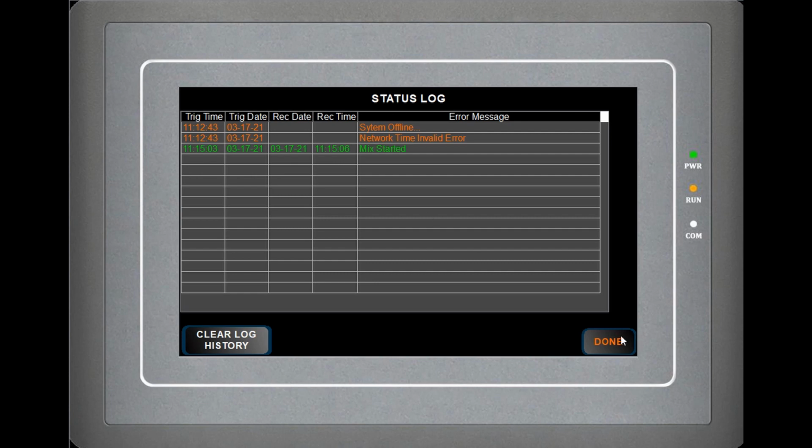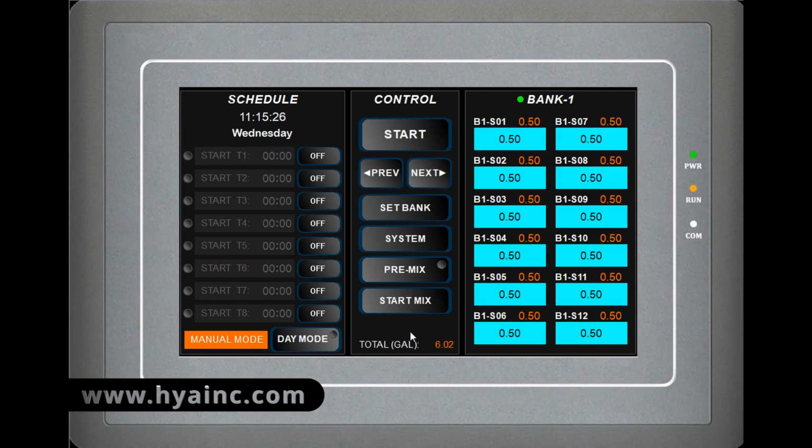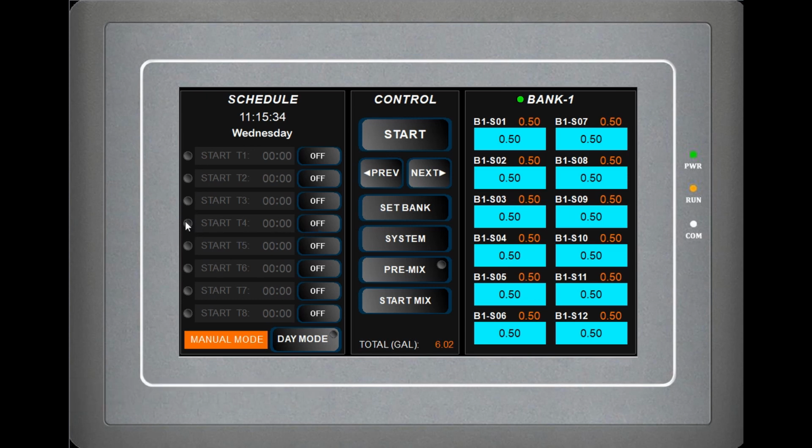So it logs everything so that you can go back in history and see what you did and what day, what time, and that's quite useful when you're trying to troubleshoot things, or you think maybe it didn't happen, maybe it didn't do a feeding, or maybe it did a feeding, but then somebody came in here and cleared this LED like was shown in a previous tutorial, so you didn't think it did it. Well, you can go back to the logs and that will still be there. It'll still show that it did it.